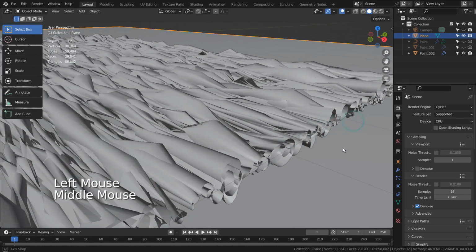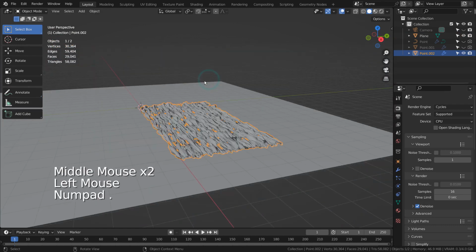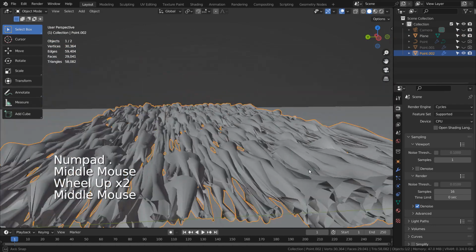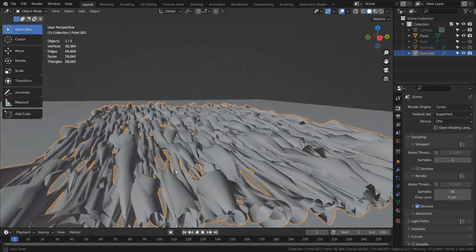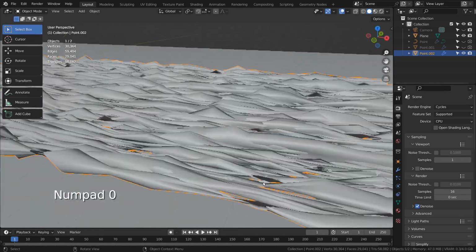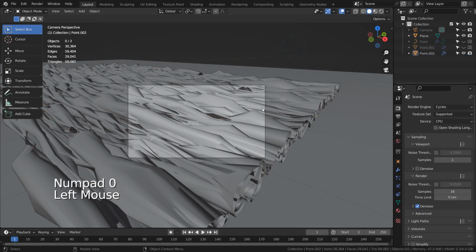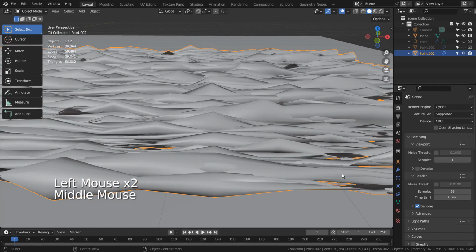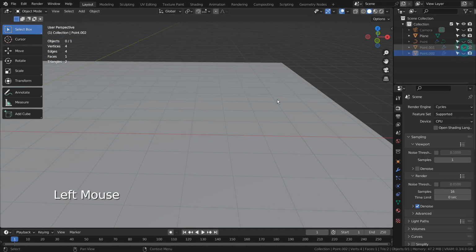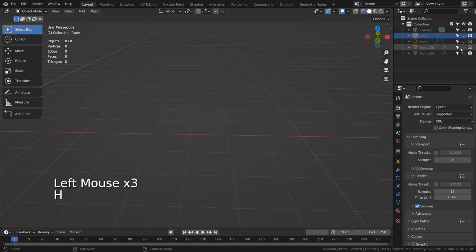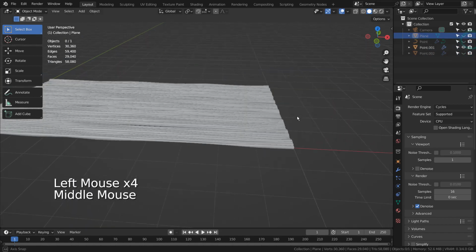In this tutorial, I'll show you how to make this curve point and modifiers based abstract art image. This is how the mesh looks. This mesh was created in less than 2 minutes in total, and it started from a curve point. I have saved the progress to show you how the mesh was created.